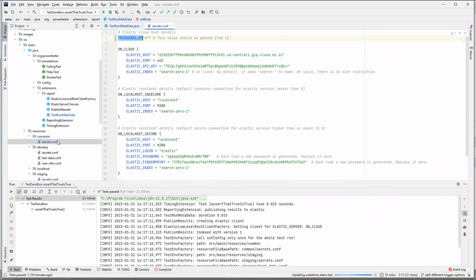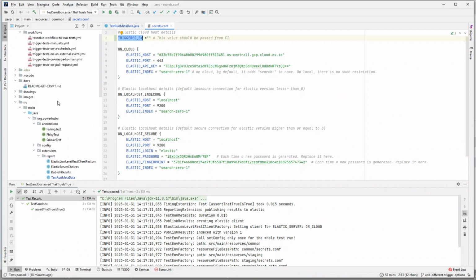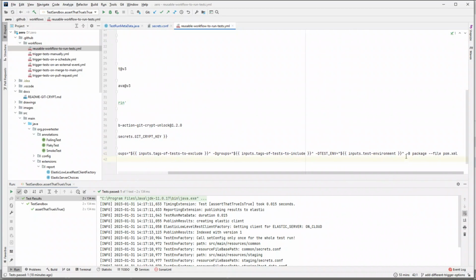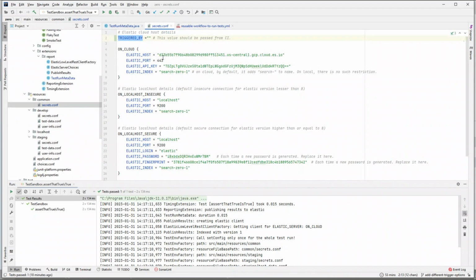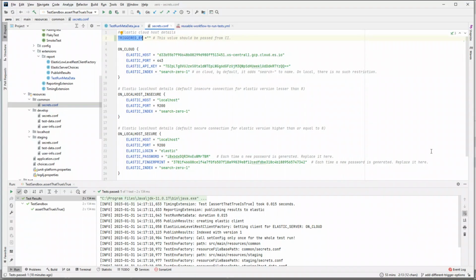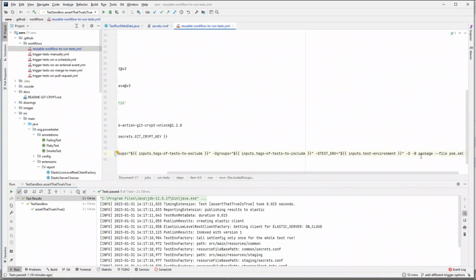So with this, we have the trigger based on wherever we are running. We have got the value defined in our config file, and now what we need to do is change our reusable workflow to also accept this value. So we want this variable, and its value, we want to get the GitHub event name, right?